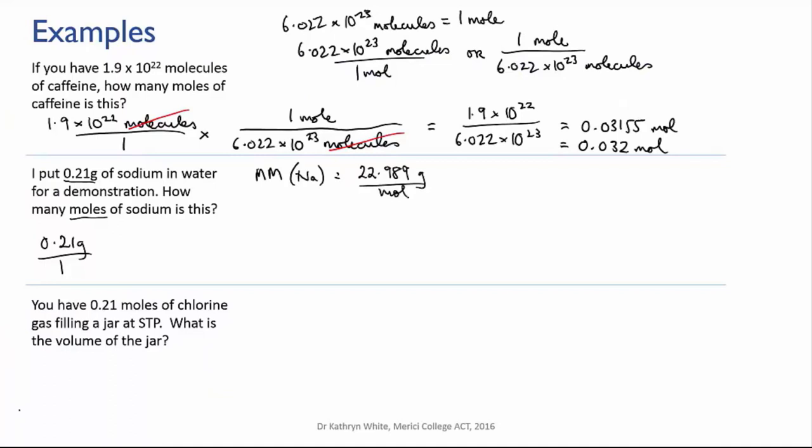Now, in this problem, I want to cancel out the grams and turn it into moles. So I'm going to have to turn my molar mass conversion factor upside down so that the grams is on the bottom and the moles is on the top, like this. The grams now cancel out, and I'm left with moles. I just need to run through the calculation.